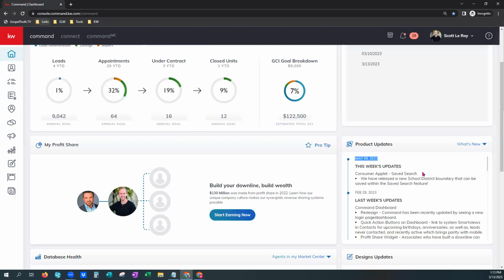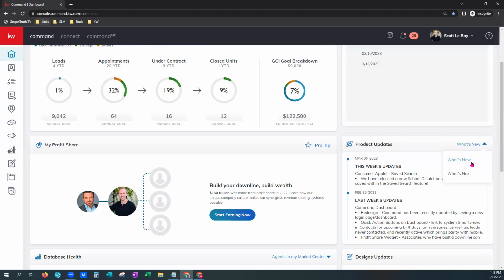You can set up those settings for them under a saved search within their contact in command, and it will update them as often as you set them up. Whenever a listing comes in on the MLS that matches that criteria, it will immediately email them if you have it set up that way, or it'll give them updates every couple of weeks or once a month, depending on what you've set them up for. So the fact that they've updated that to now include a new school district boundary, that's pretty neat.